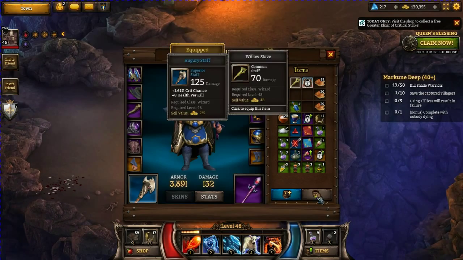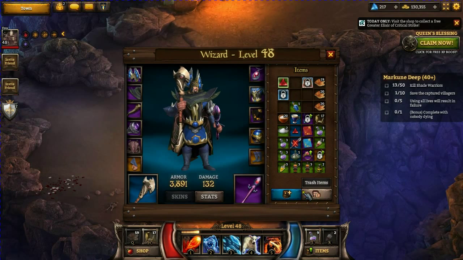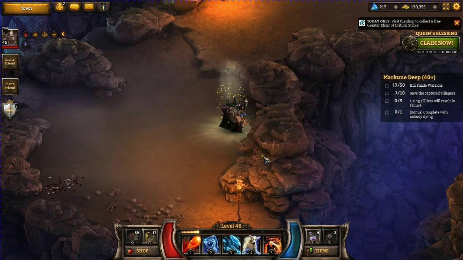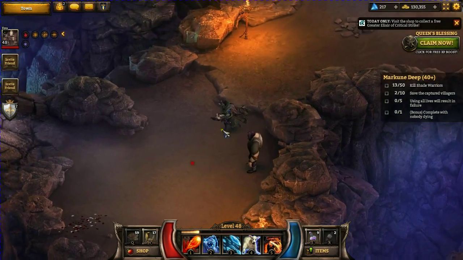And for items, not much that I need to bring along. Potions are helpful, not necessarily needed, because they fill up your life right away without having to heal over time. I do bring these minor elixirs of critical strikes, because two minutes is really all you need in order to deal a good amount of damage.